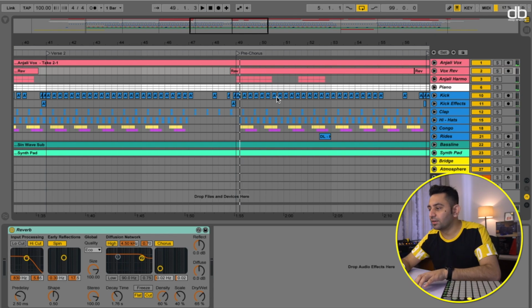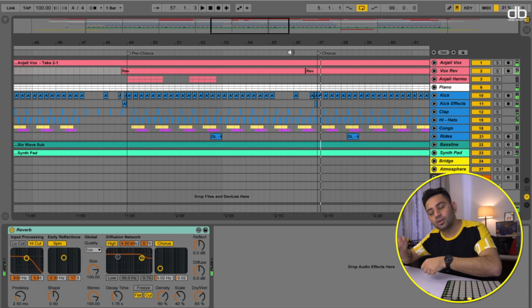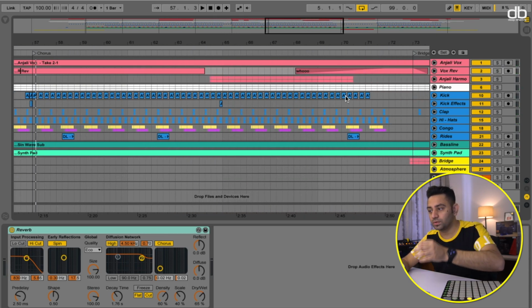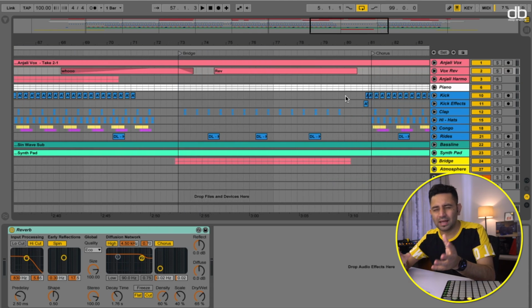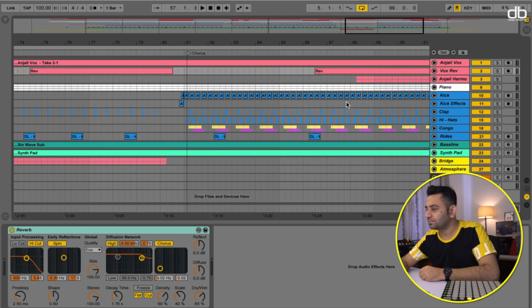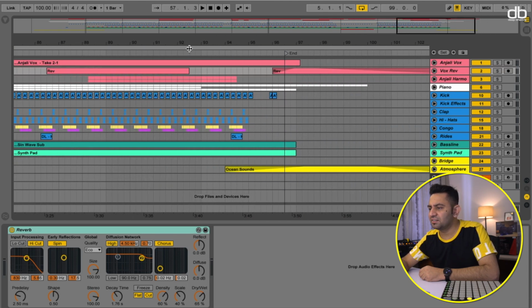So this is again different. And then in the ending again. Okay, so all these patterns are different with each chorus, pre-chorus, verse. Whenever a new phrase was coming in, I added these different elements with my kick pattern, which is something that I like doing. And in the ending, that's about it.